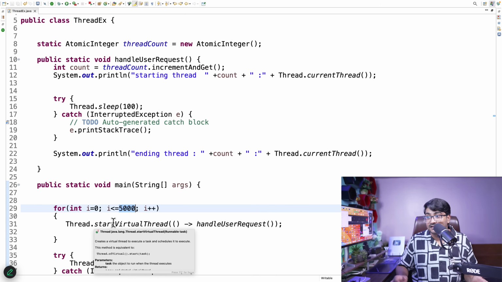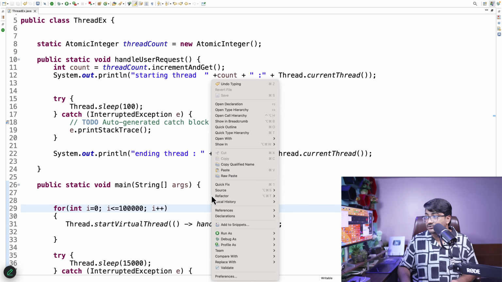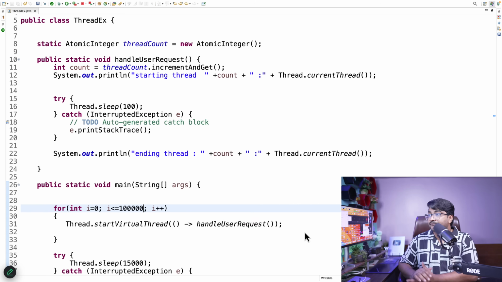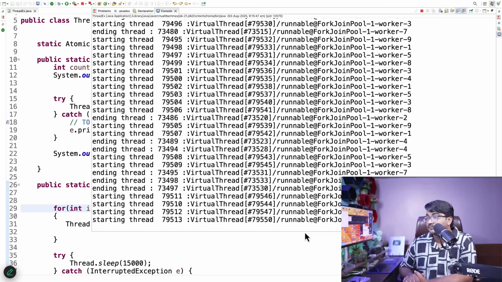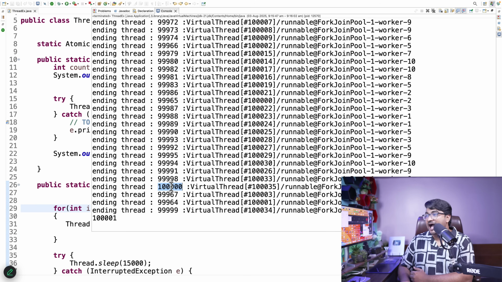So you can go beyond 5,000. Let's just go with 1 lakh threads. Can we do this? After 15,000, see how fast it is, how quickly it is creating the threads for you.